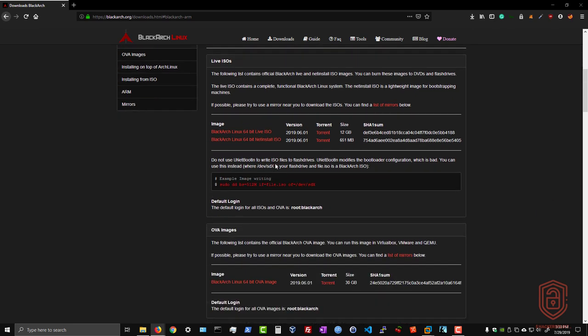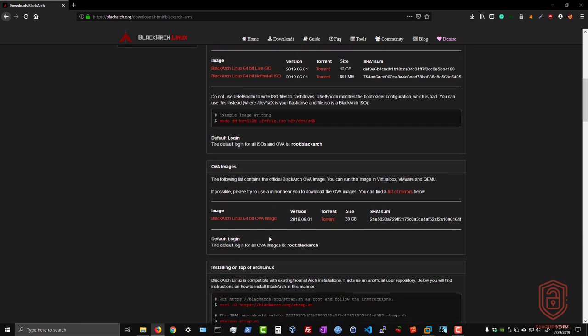Now, when talking about the OVA images, the reason I'm not downloading and using an OVA image is because I want to take you through the installation process in case you ever want to go through it. If you do plan on using this in a virtual machine, I recommend just downloading the OVA image, but it's also good to know how to install it directly. And you have to do it if you are going to be installing this on top of an Arch-based distribution or on Arch Linux itself. The total install size is from 30 to about 40 gigabytes. Do take that into consideration when specifying your hard drive or your disk space, rather.